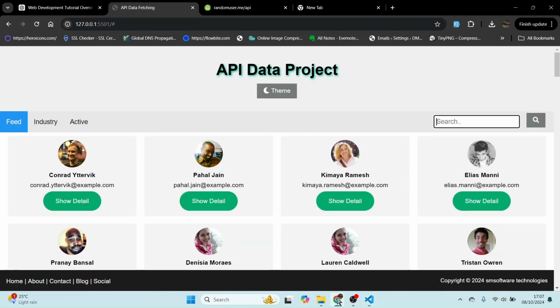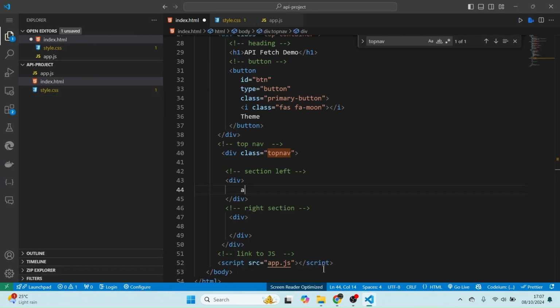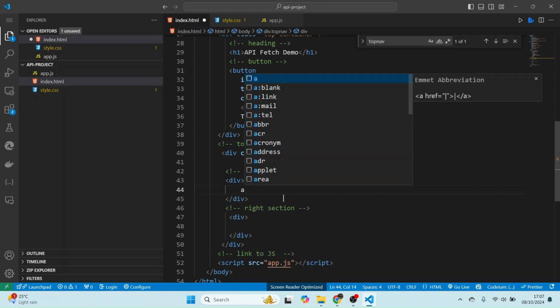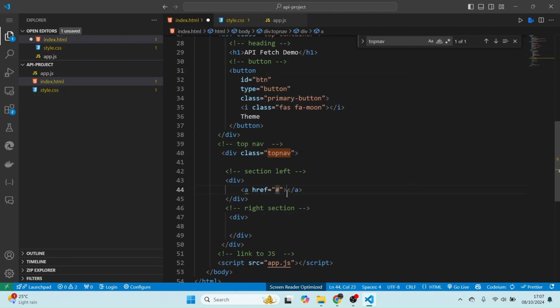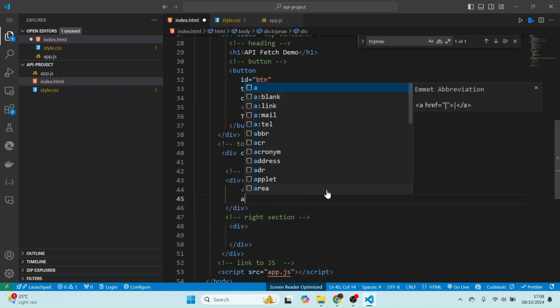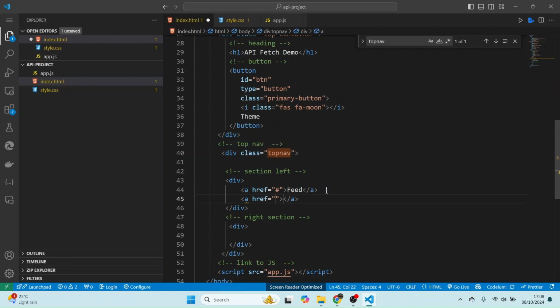If you see our original website here, we just have links. We are not linking to anything, just links. So what we want to do here is add some links. So the first is going to be home, but we don't call it home, we call it feed. And then we have feed and industry.